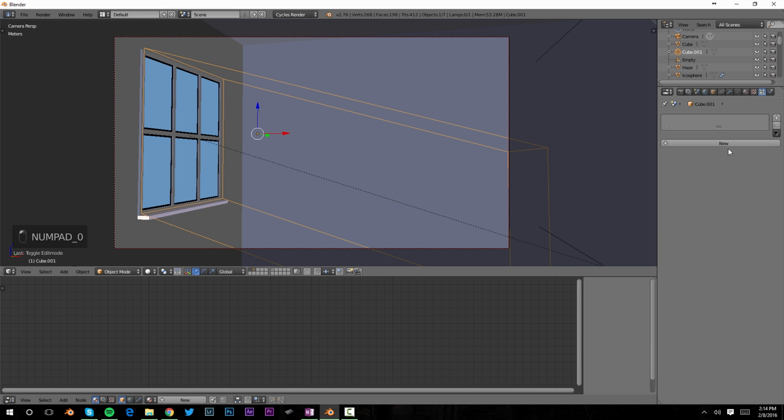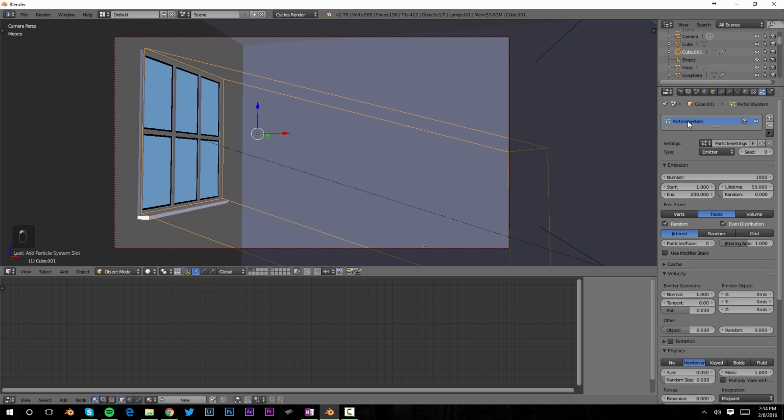So let's go ahead and add those particles to it. New. We're going to do two particle systems. One for small, dust small, change it there and change it here. It's not animated, so I want everything to render on the first frame. And they're going to be 2000 for the small particles.